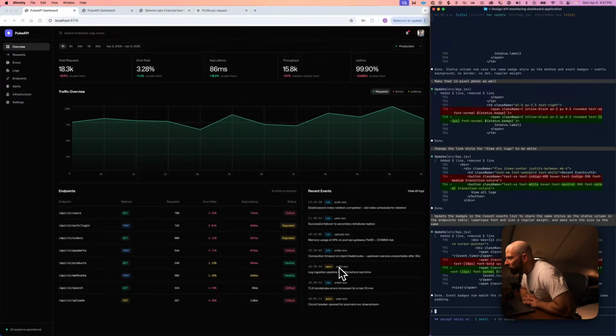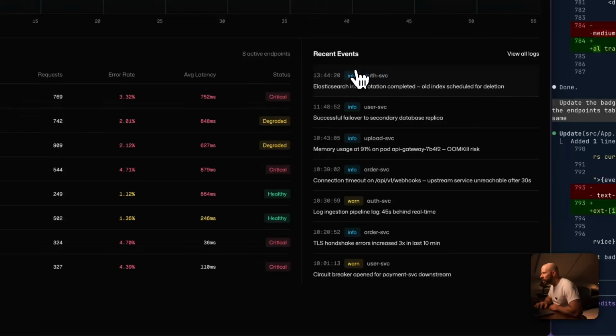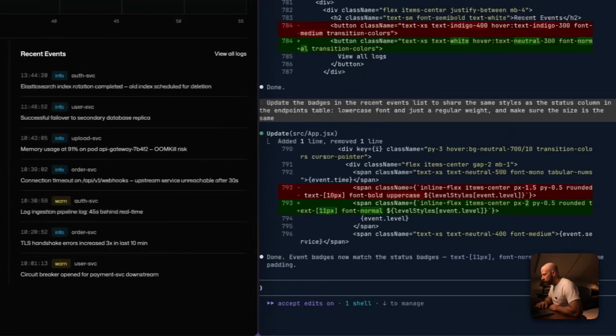Oh, that actually looks pretty clunky. Info, warn. What if I just put them as little status indicators instead of this text? Does that communicate it just as effectively? I'm gonna do it.